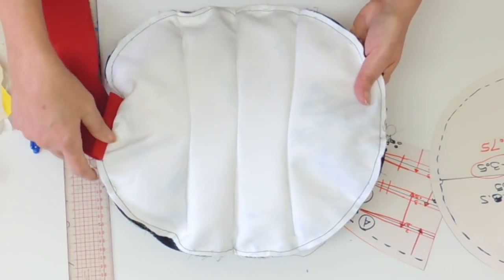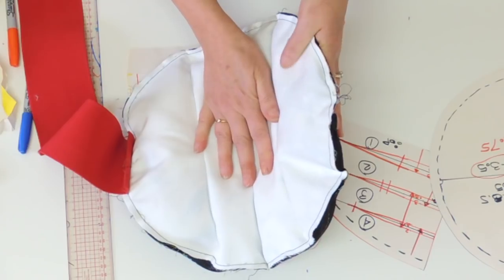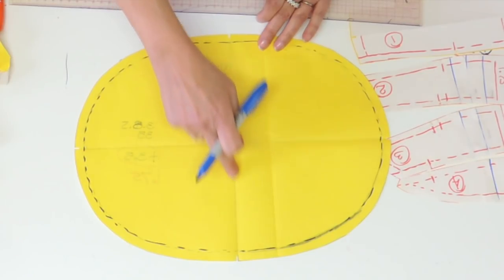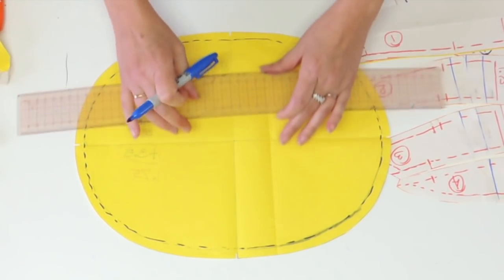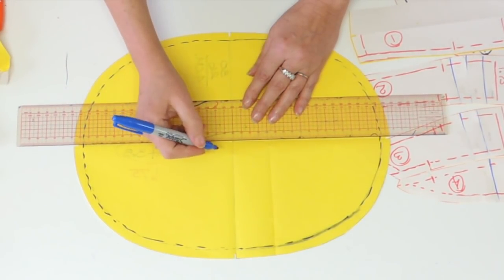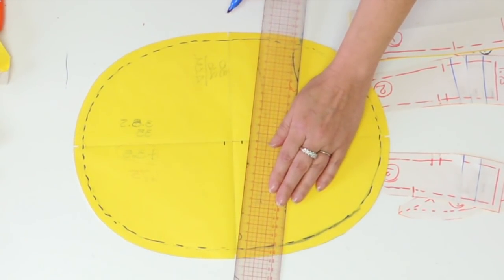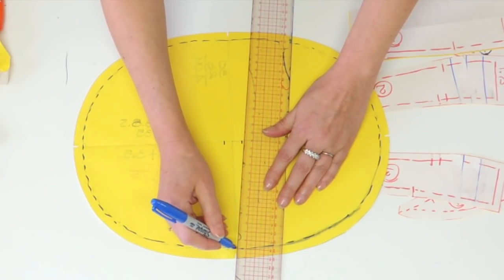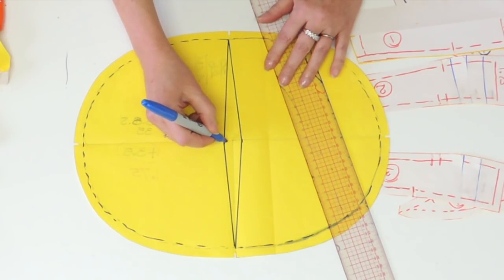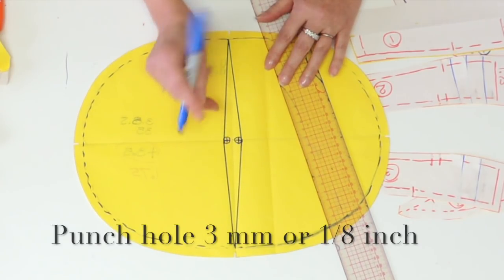The only thing we have left to do is put the information for the dart for the inside panel that we want to curve the other way around. To create the dart, I'm going to do the first one right in the middle. I'm going to mark on the horizontal line, from the middle line, 1 cm on each side and just connect with the seam line at the bottom and at the top. Now to have the indication on the fabric, you're going to need a little punch hole, 3 millimeters inside on each side of the dart.